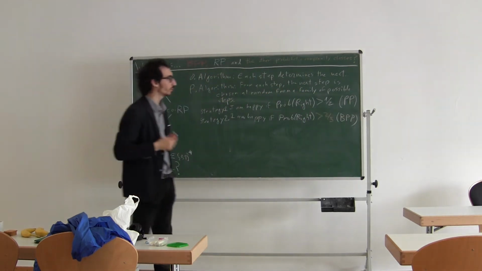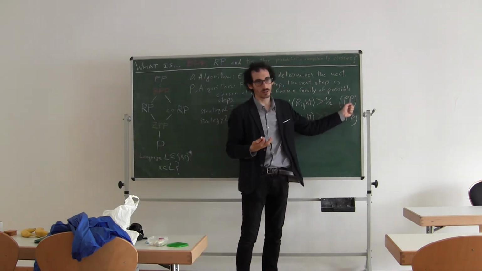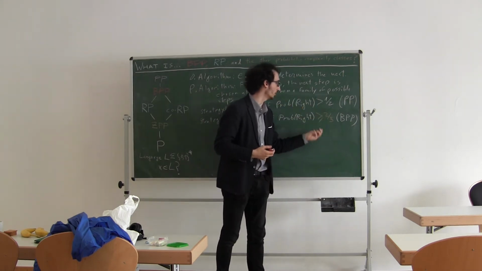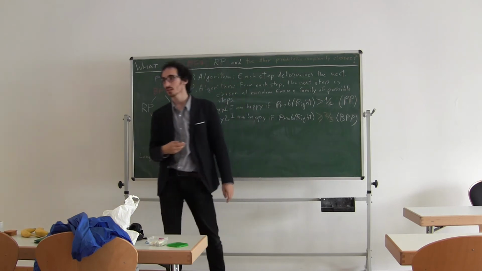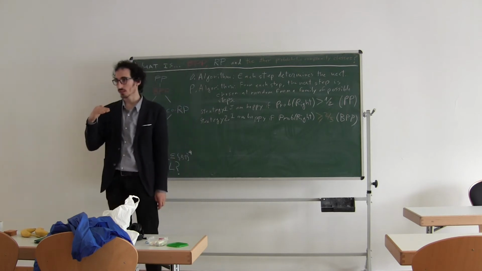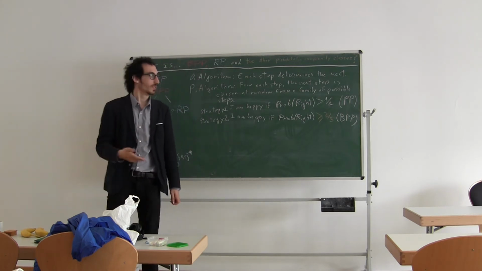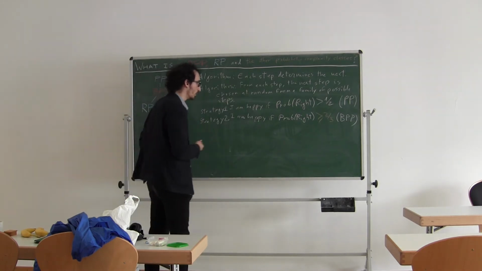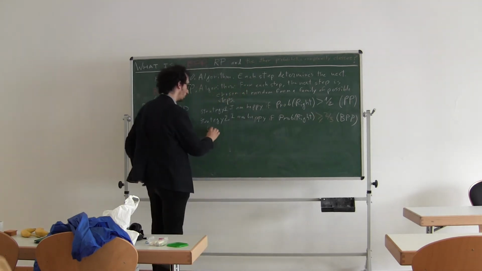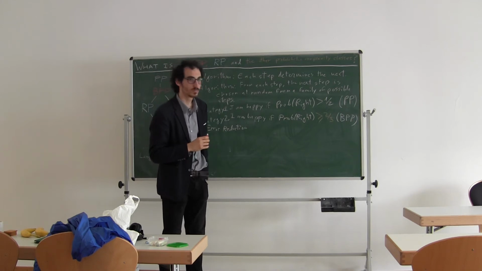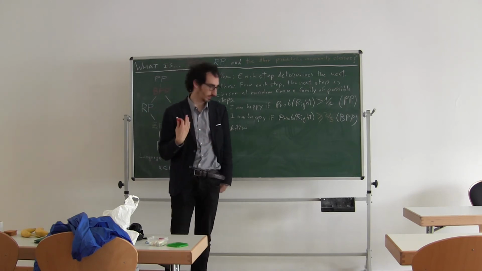So essentially the difference is that this is what is called probabilistic polynomial, and this is bounded probabilistic polynomial. Because in this case, usually you can use the inequality here. In this case, you really have a good bound on the probability of being right. So you know that 2/3 of the time you will be right, but this has certain big consequences for the algorithm, because essentially there is something called error reduction. So instead of 2/3, you can say 1/2 plus epsilon. Yes, but you can even say less.